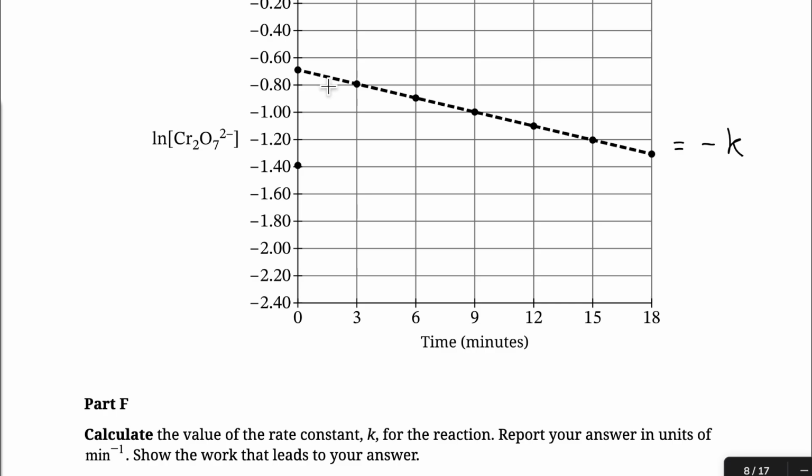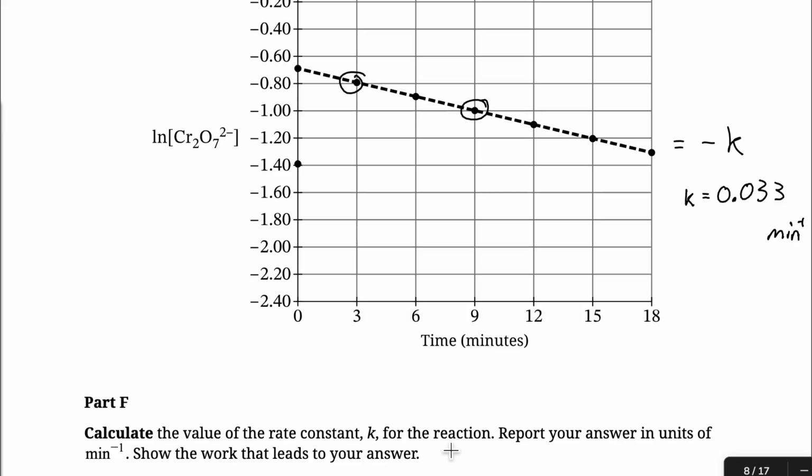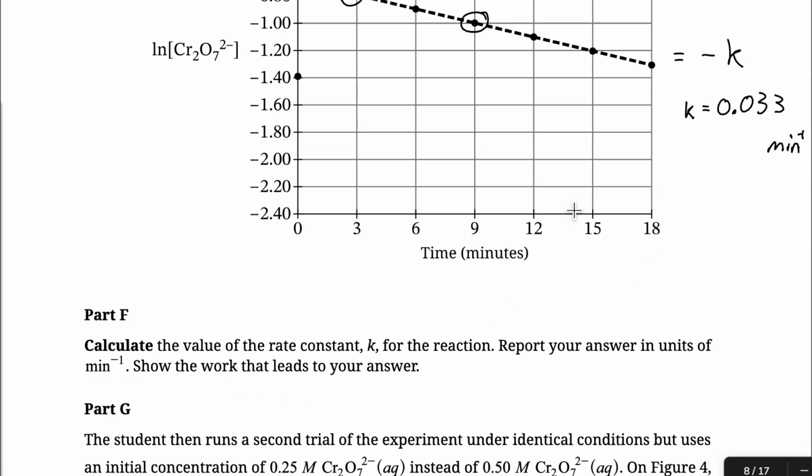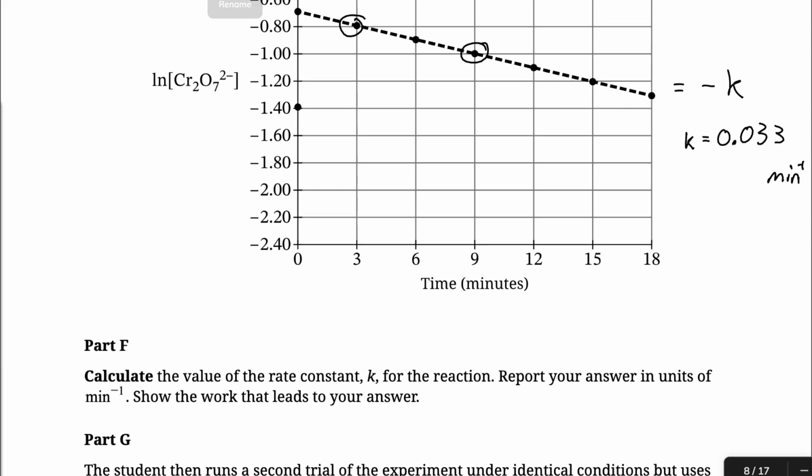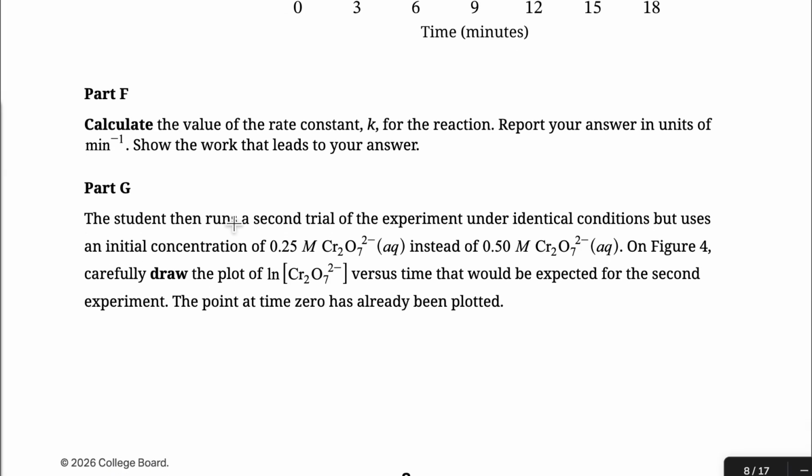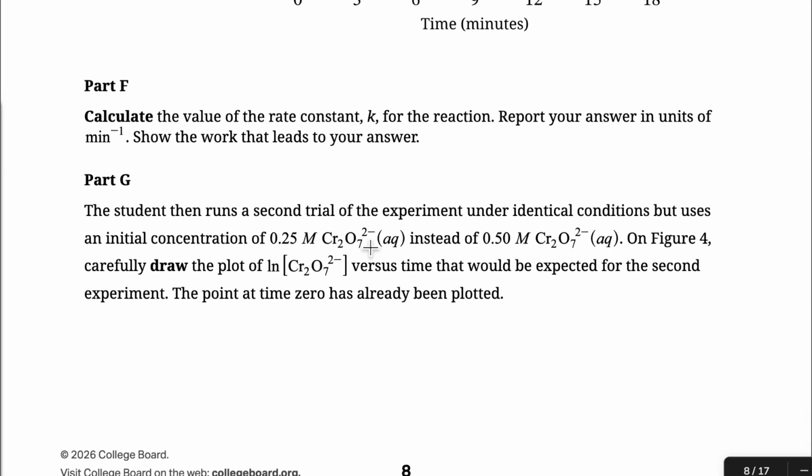because when you have ln concentration versus minutes, the slope of this line is going to be equal to negative k. So to find the slope, this is just a basic calculation. You can put it in your calculator. You can choose any 2 points. I'll choose these 2 points right here. So when I put this in my calculator, I get k equals 0.033 inverse minutes. And then you would show your work, showing the slope and say that this line has a slope equal to negative k.